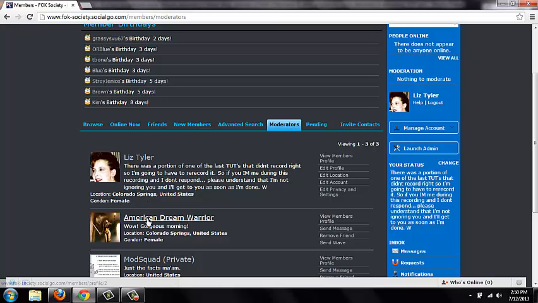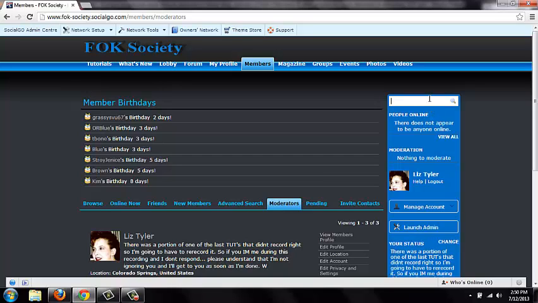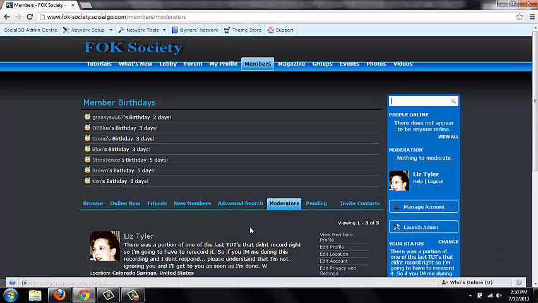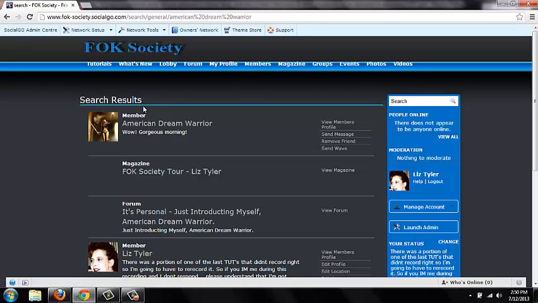So there we go. I can either go to members to try and find it, or I can go, and this can go for you too. You can save whatever background that you've seen one of the members have and you want to save it because you think it's interesting or cool or whatever. You can save just a background. So I can either use my members page to try and find, I can use the advanced search feature to try and find the profile page of the one I'm looking for, or I can search it. This search engine right there, that's an internal search engine. It brought me up American Dream Warrior, so I'm going to pull up that page.